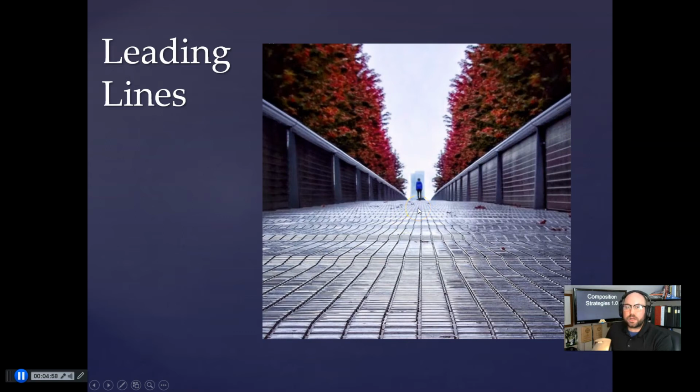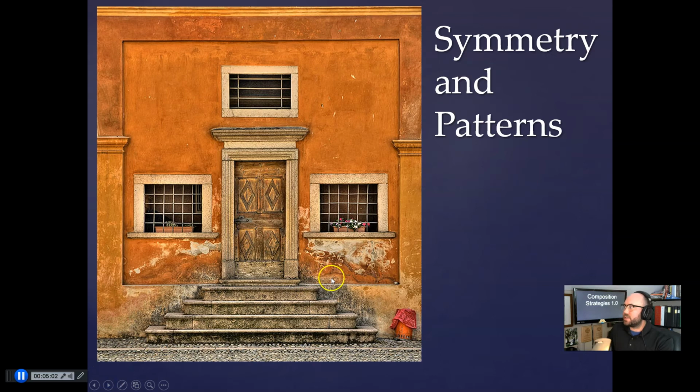This is also a really good illustration of the next one, which is called symmetry and patterns. That's where, if you split the image right down the middle, it's similar to balancing elements, but balancing elements doesn't need to be exactly the same. Symmetry and patterns does. And if you split it right down the middle, you get basically exactly the same thing on both sides. Now, obviously, you notice this trash can, you notice these flowers in here. So it's not exactly the same, but it gives you the same feel, and that's that symmetry.